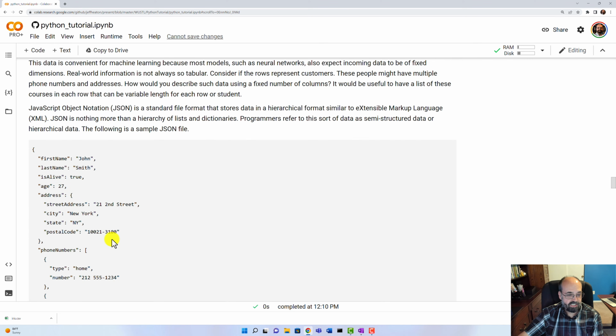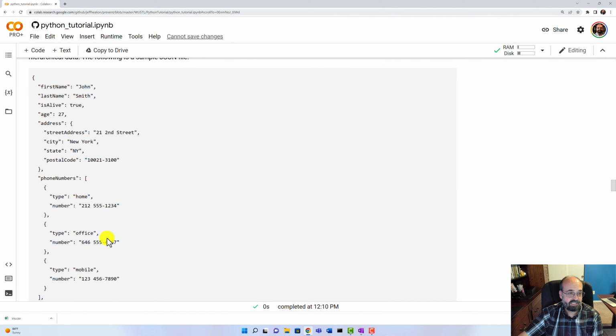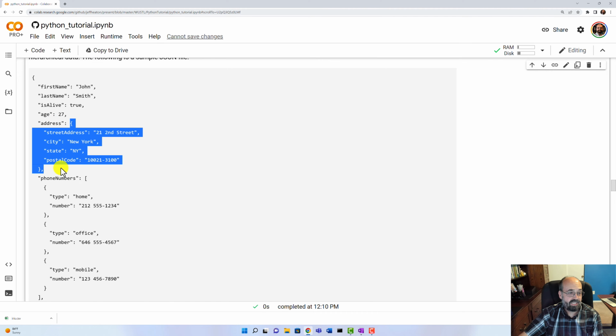Quick introduction to JSON. JSON looks very similar to this. JSON is JavaScript Object Notation. It is a way for JavaScript to store data in a textual form. Here we have first name, last name, age. So this is all very similar to what we were just seeing in Python. You have a dictionary at the top, so that's name value pairs. And then you can also have a dictionary in a dictionary. So the address, we break it up into street address, city, state, postal, and so on.